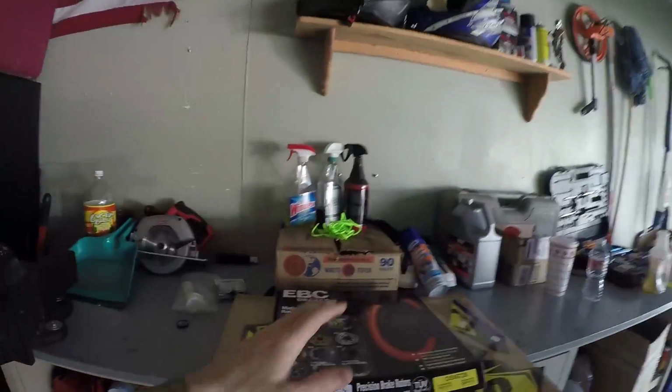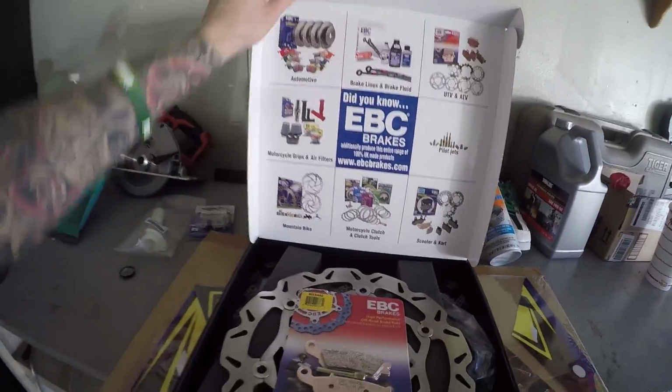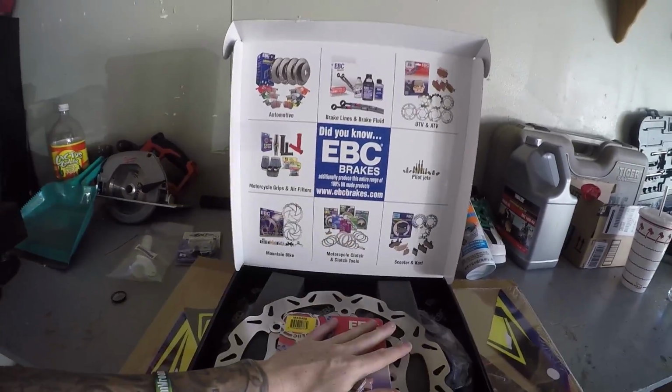Maybe if you guys are having braking problems, especially all my peeps who have the YZs, because I know a lot of you guys are rocking the YZs just like your boy. I see you guys sending me pictures, I see the comments. So if you're having braking problems with the Yamahas, or braking problems in general, hopefully we can solve this together. And if you're having the same problem, maybe you can head over to EBC and pick one of these up, and it'll solve your problems just like hopefully it solves mine.